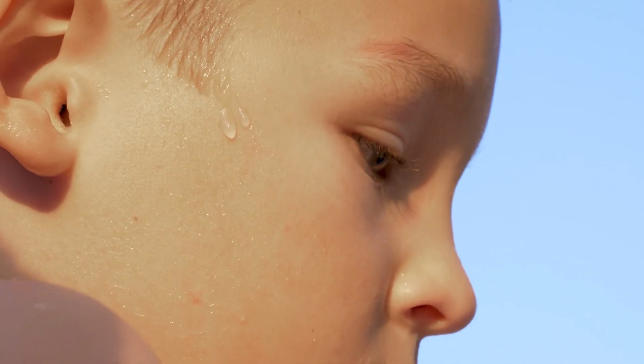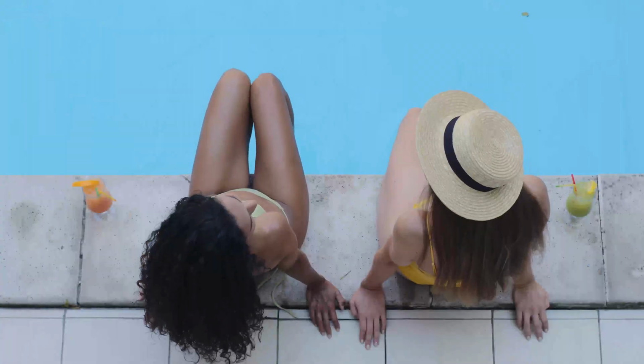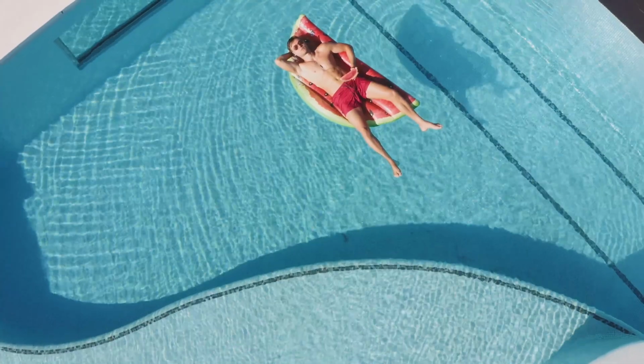Then summertime. So summertime here is often hot and muggy. There's really no other way to put it. We're in the South. So you're looking at temperatures that are going to be constantly in the upper 80s, in the 90s. Occasionally throughout the summer we get a lot hotter. Just be prepared: shorts, short sleeve shirts, and make sure you have a pool nearby.